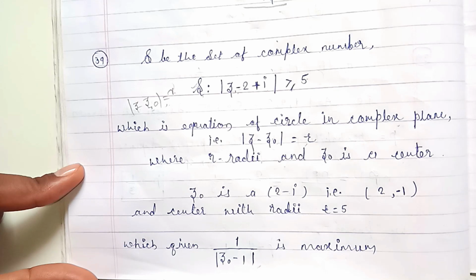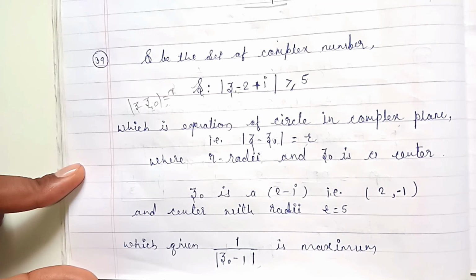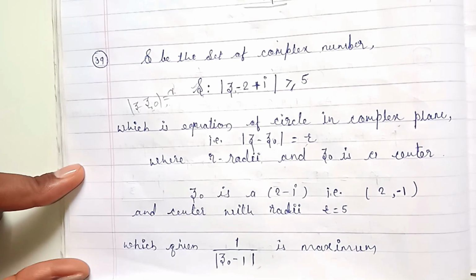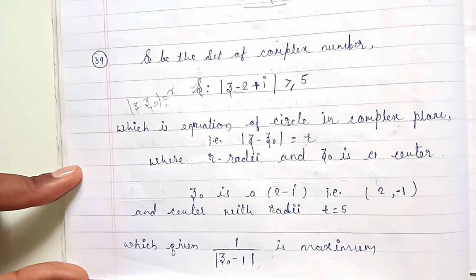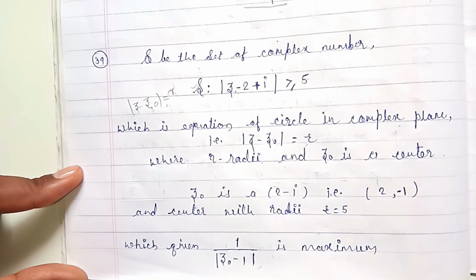We want the value of the argument, and the argument involves Z naught. In the complex plane we write Z as x plus iy, so Z naught is x naught plus i times y naught. That means we want the values of x naught and y naught. Once we know them, it is easier to find Z naught, and our argument is completely involved with the value of Z naught. First of all, we will find the value of Z naught.